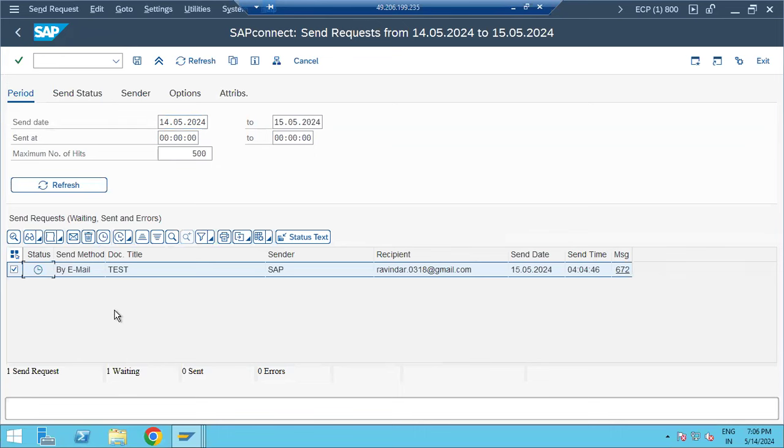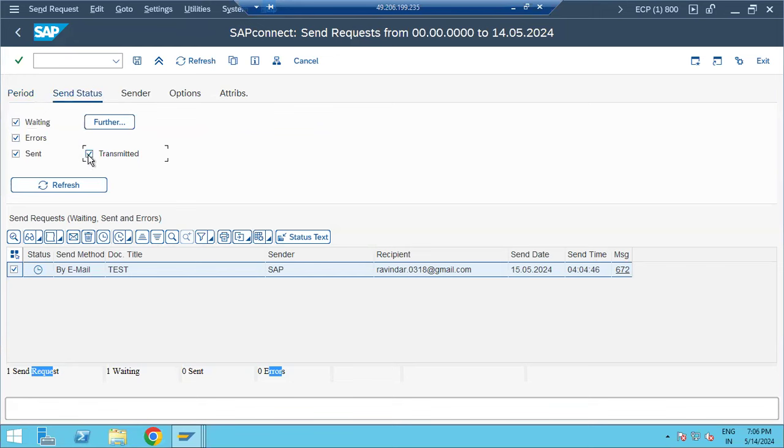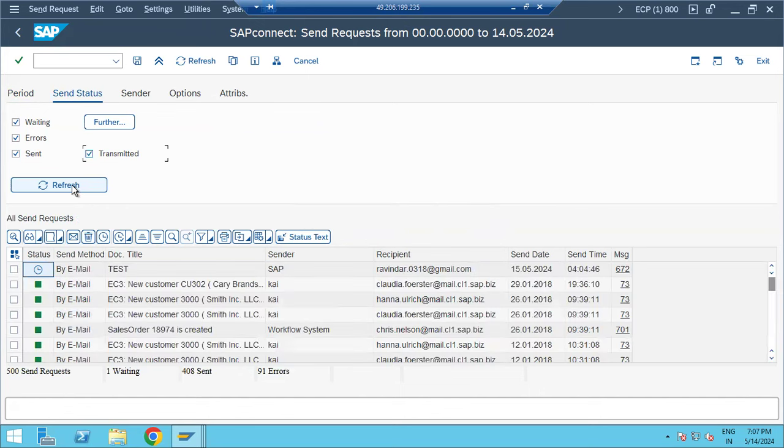So that is the main thing here, right? Here we can check the status, how many are failures, how many are errors. If errors, just select them, we can reprocess, or we have to inform the respective functional team. They will take care of that. We need to check the last 24 hours for how many failures. Otherwise we can check in the system how many are transferred, how many are waiting, how many are failures. Waiting, error, sent means fine; errors means we have to worry and we need to check.